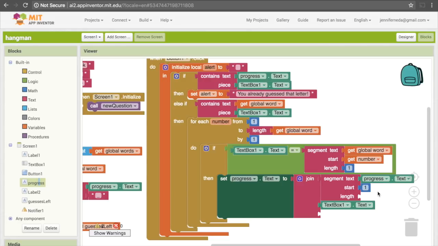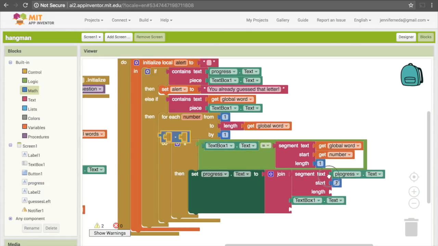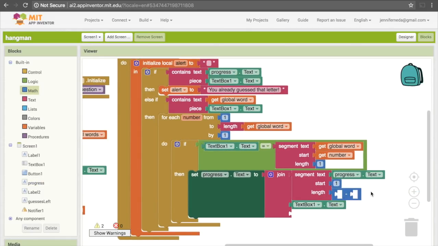And that's because if we look at, for example, book, let's say that the user found the letter K. And we need to make sure that we're getting those 3 letters before it. Now, if the user found the letter K, that means that number is going to be 4, because that's at the 4th position in our word. That means that the length of the letters that come before is 3 because it's B-O-O. So it will be number minus 1. That involves subtraction, so I'll get the subtraction block and stick it in length. And the first thing there will be number, so I'll mouse over this and get number. And we're subtracting 1 from it. So I will copy and paste that.